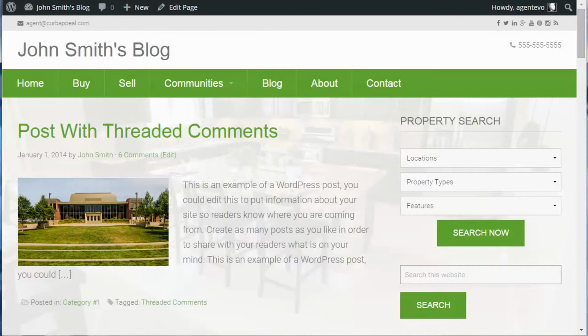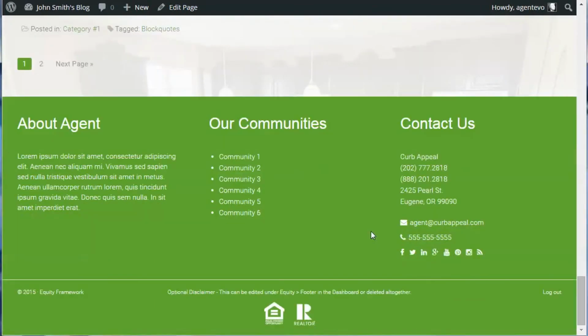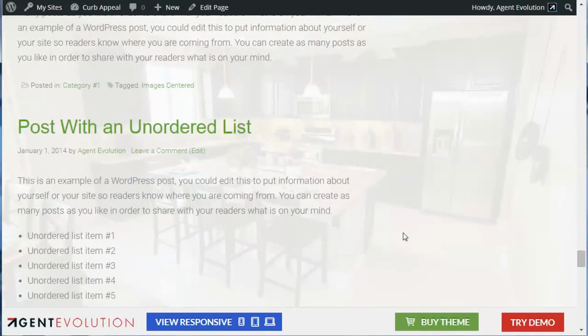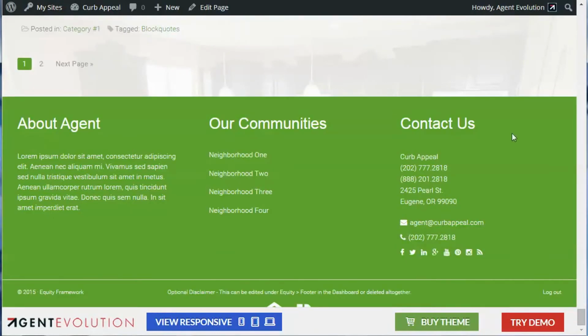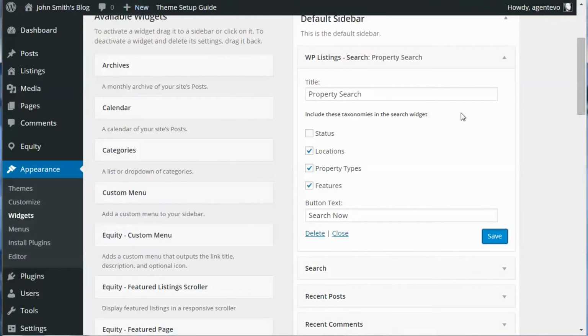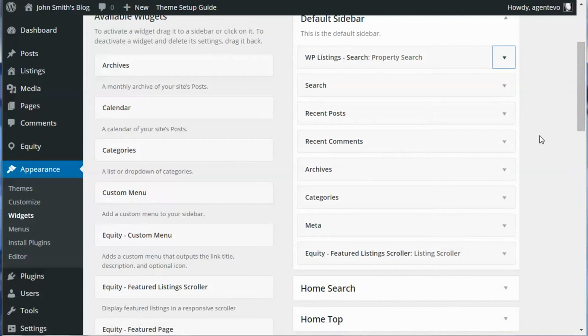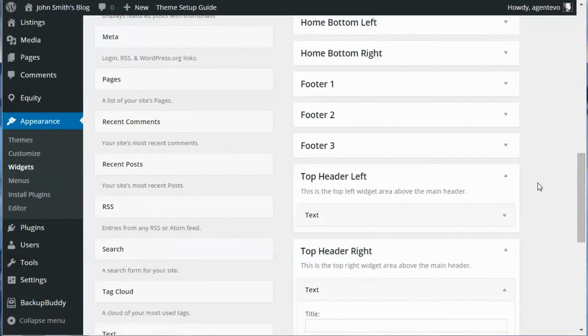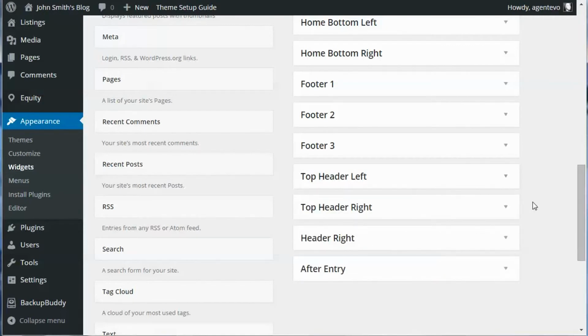Now we need to set up the footer. So we go down to the footer. We've got three footer widgets here. And I believe they're the same on both, whether we're using IDX or not. Yeah. So let's go to widgets here. And those footer widgets, it depends on how many widget areas you set up in your customizer. If you go to the customize video, you'll see that you can set the number of widgets in your footer. The default is 3, but you can change that to 4 or 1 or 2. But like I said, the default is 3.